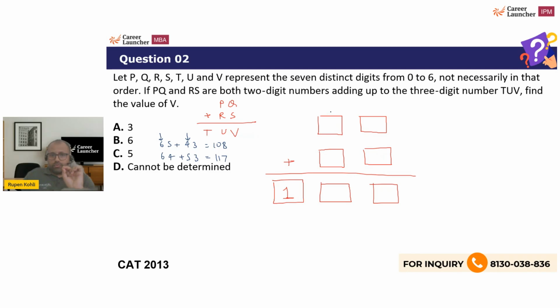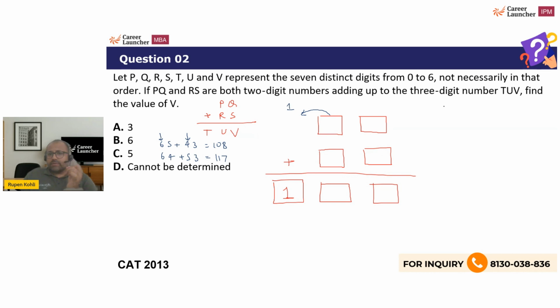Now, so the carry must be from here, right? यहाँ से carry आया होगा 1, यहाँ पर carry जरूर आया होगा, तभी ये 1 आया है. Now, so यहाँ से carry नहीं आया है, but यहाँ से carry आया है. अब यहाँ पर जो addition होगी, just think about this. I know that the digits over here will not create a carry. So whatever is the sum here should happen over here.